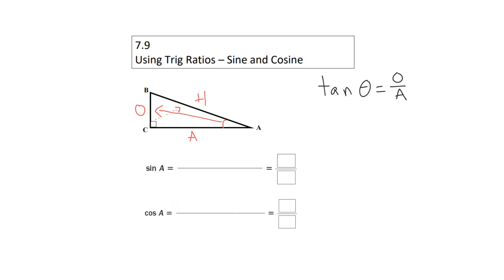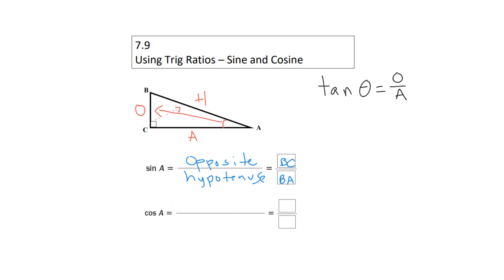So what are the sine and cosine ratios? Well, sine still has the opposite side in the numerator, just like tangent does. It's the opposite side compared with, not the adjacent, because we already have that ratio, but the opposite side compared with the hypotenuse. So sine is opposite over hypotenuse. In this figure, opposite is BC's measure, right? And hypotenuse is BA's measure, or AB, you could call it either.